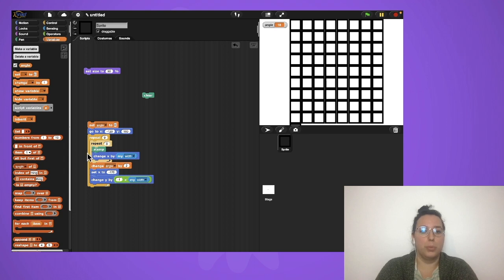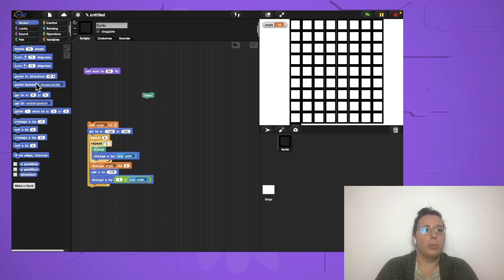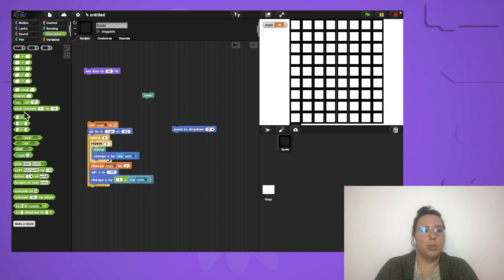So to use it, we need a point in direction block. So what we want now is, for each square, we want to point in a random direction based on the angle variable that we currently have. So we want to point in direction 0 plus or minus the turning angle.